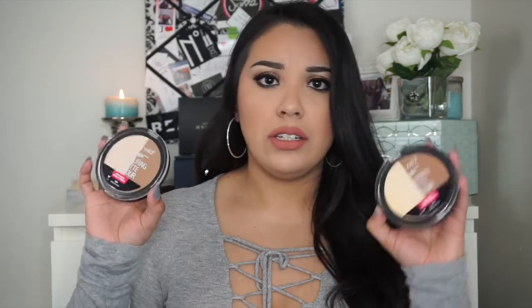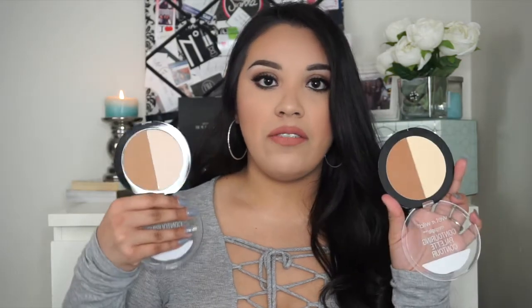Not with those. And these two are their Mega Glow Contouring Palette. I guess these were released sometime last year, or they have been released before, but they revamped the formula. There are 2 shades. This one right here is Dulce de Leche, and this one here with a more yellow highlight and a more warm contouring shade is Caramel Toffee. Like I said, I've used these in my tutorial, and I'm very happy to say that these are very pigmented. I love that yellow shade to set my under eye. It gives a nice highlighted under eye, but it's not overly highlighted, and it's not really white down there, and it also does not give you a white cast when you film or if you're taking pictures. So I really like that about that.